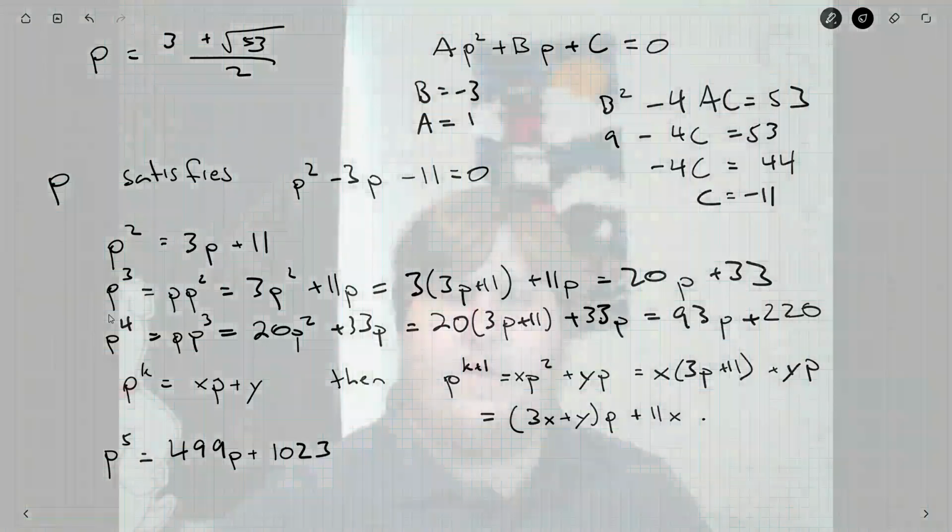Now, I could go ahead and compute P to the 6 this way, and P to the 7, P to the 8. And if I had time, I could get all the way up to P to the 30, and then I'd be able to express P to the 30 minus 2P to the 29, all in terms of a P to the 1 and a P to the 0, or P and a constant. And then I'd know that has to be equal to 0. And there'd be an a, a b, and a c in there, and I guess, I mean, that's still one equation and 3 unknowns.